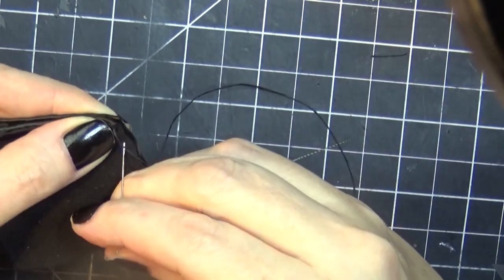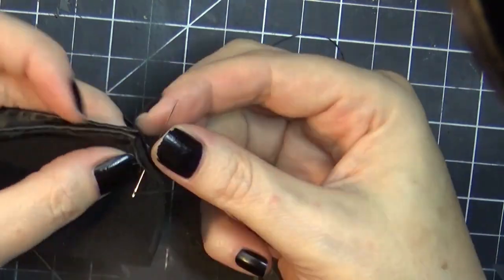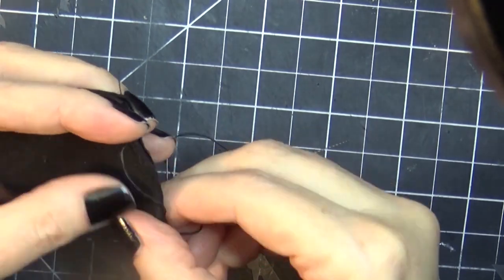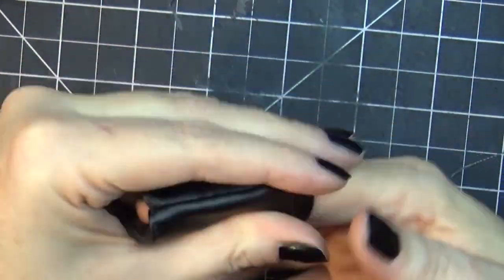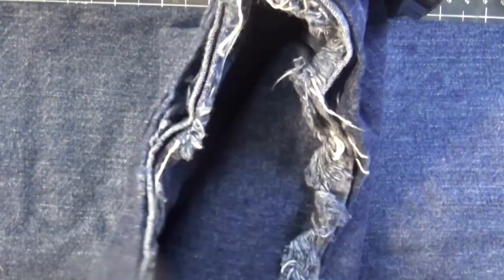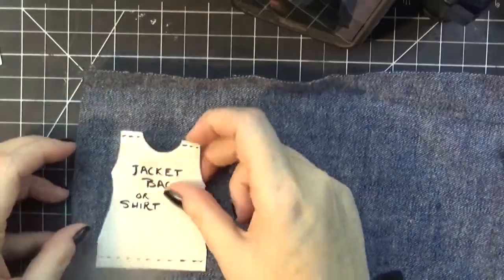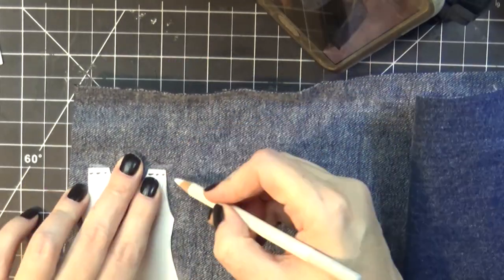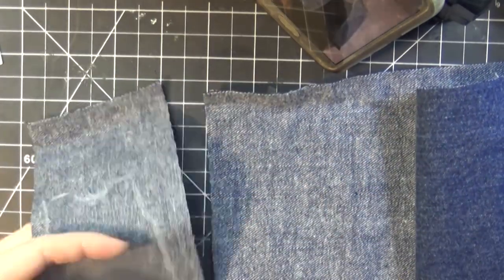I also just use some ribbon and some metal wire to create a belt. I just happen to have some jean fabric, and this is one of the patterns that I shared with my patrons. It's just a simple jacket pattern. And I used that for a base and then added some collar and belt to it. And then a little bit of painting to add some aging to it to look more like the jean jacket she wears in the video.